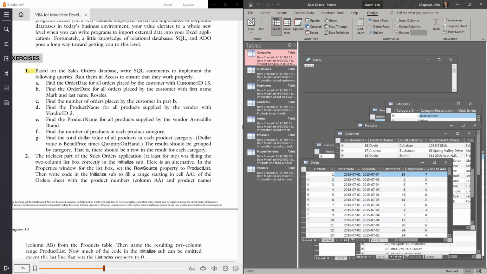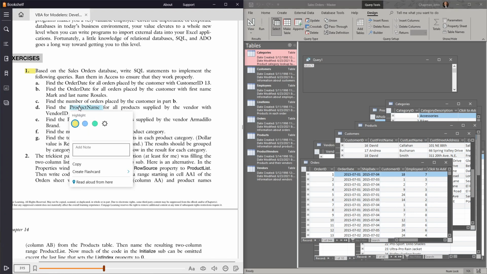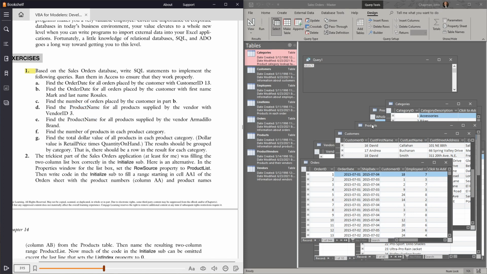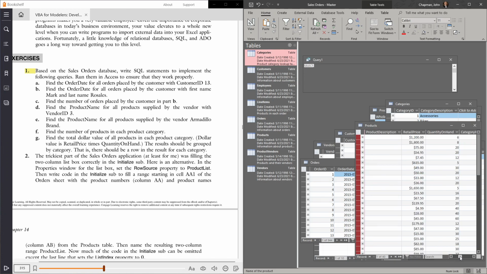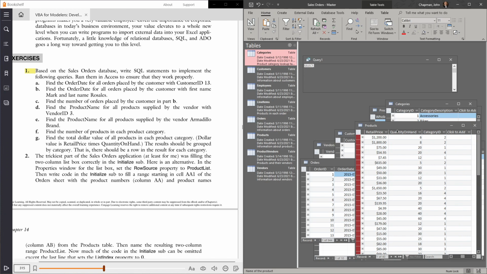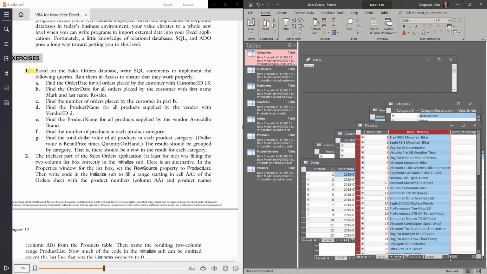Okay, so one of the questions we need to ask here is which table are we going to use, right? We have product name, so that's probably going to be the products table. And we have a vendor ID. Let's check if the products table has a vendor ID. Here's product name. We're also looking for a vendor ID. Is there a vendor ID in this table? I'm looking at the headings. I don't see any. There's nothing here that indicates a vendor ID. So where would that be? Probably in the vendors table.